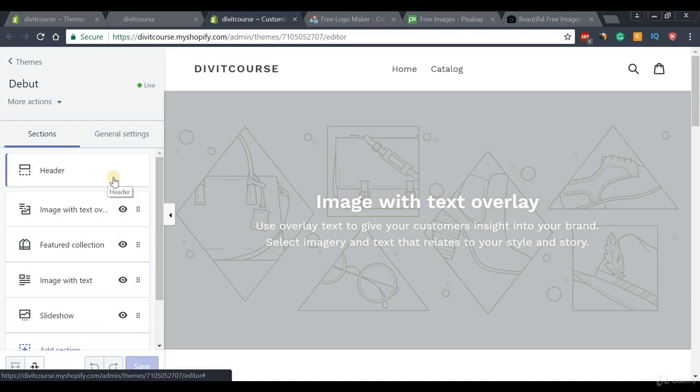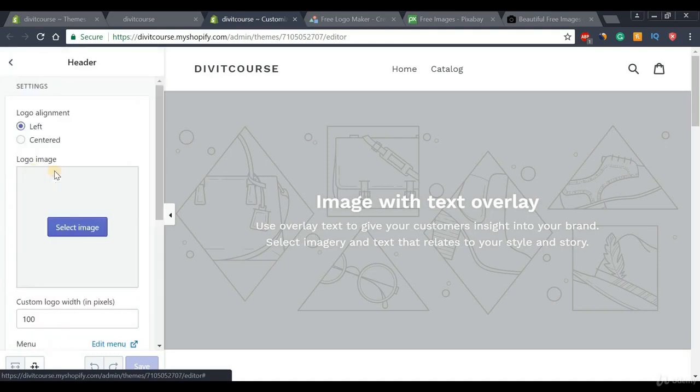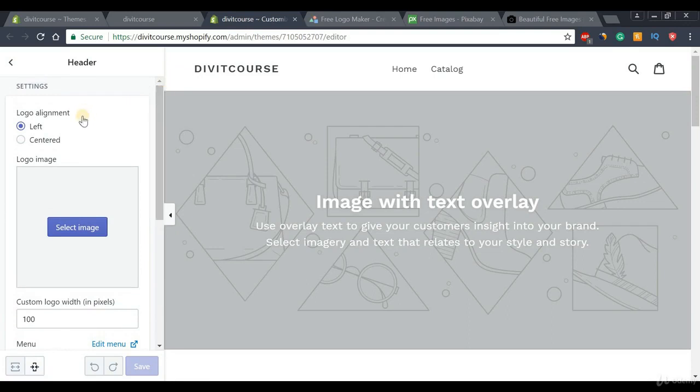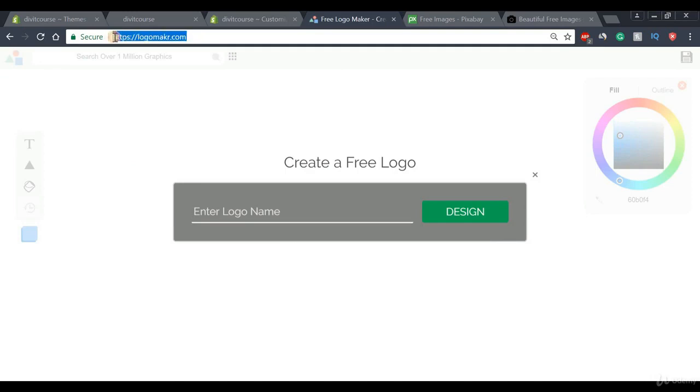The first tab that we're going to figure out is this header tab right here. So simply click that. Once we do that, we will see a list of settings available for customizing, okay? So what we're going to do first is put up a nice logo for our e-commerce store. Now, if you don't have your own custom logo, I would recommend using a free website called logomaker.com. This is a very neat tool that lets you create logos in a matter of minutes. It's very easy to use, guys.